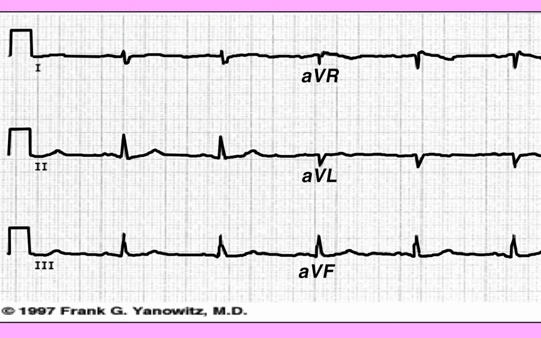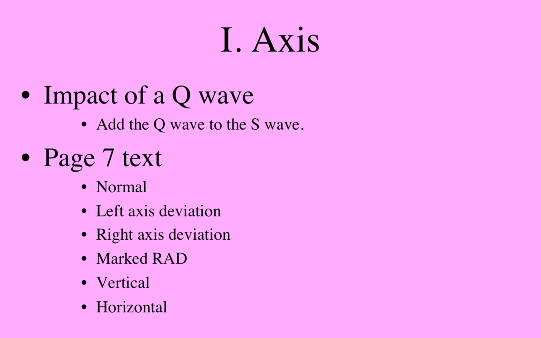So anyway, this slide, which is number 1 on axis, shows you the technique and gives you some practice, and then you've got to practice EKG in the next slide, and then the answers from the course back on the next slide. And that's the technique on axis. On the next slide, if you do have a Q wave, you can make it part of the S wave. So the Q and S wave go together as a downward deflection, and you compare them to the R wave. So that could be added in on this too.